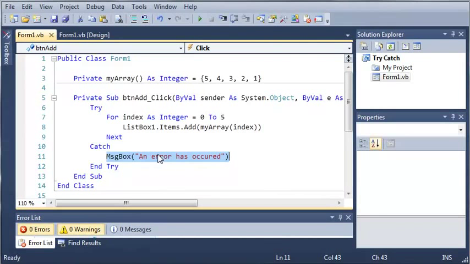So practice a couple try catch statements. You may even be able to add them to a program that you've already made, which will make it run a lot better and keep errors from happening. Well, the errors will still happen, they will just be handled. So once you've got the basics of the try catch down, go ahead and move on to the next tutorial, and we're going to be learning more about these.